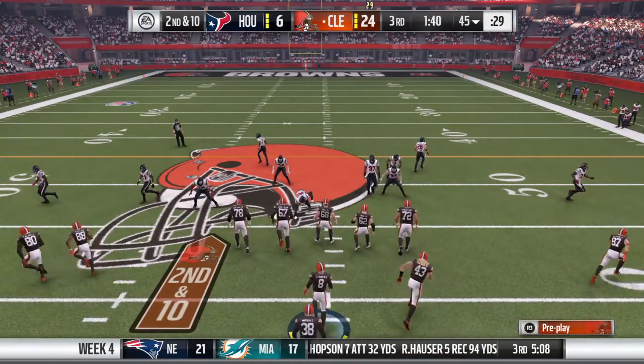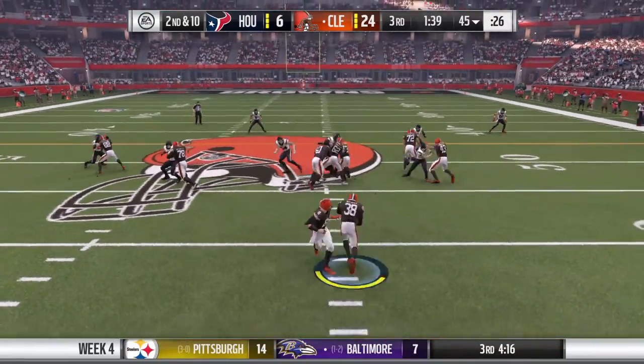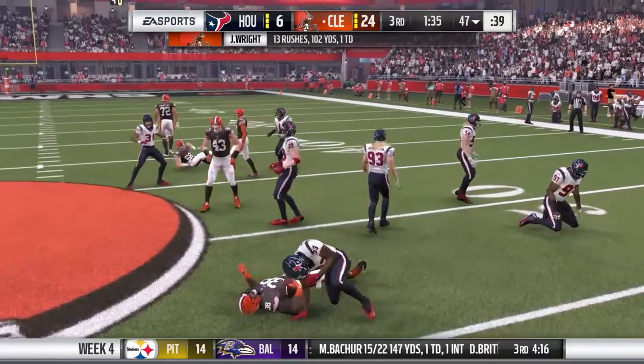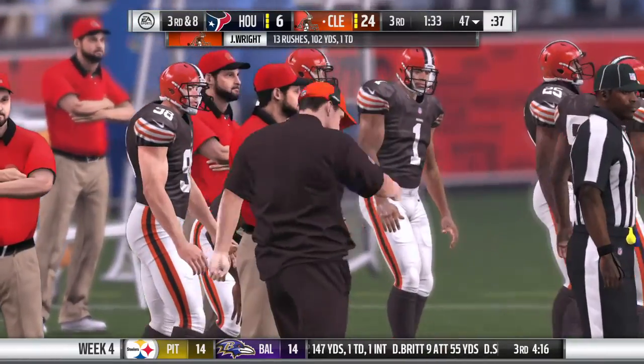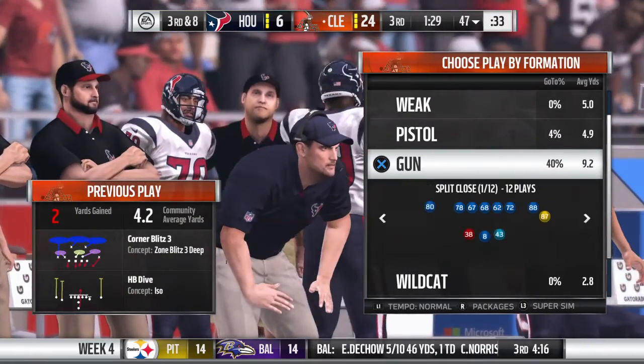situation. Oh, man, that was close. The opportunity to change momentum, big play, right in his hands, unable to come down with it. A sigh of relief, no doubt, on offense if that fell harmlessly to the ground. Just a couple there on the 2nd down run. Now they're staring at a 3rd and 8 situation.